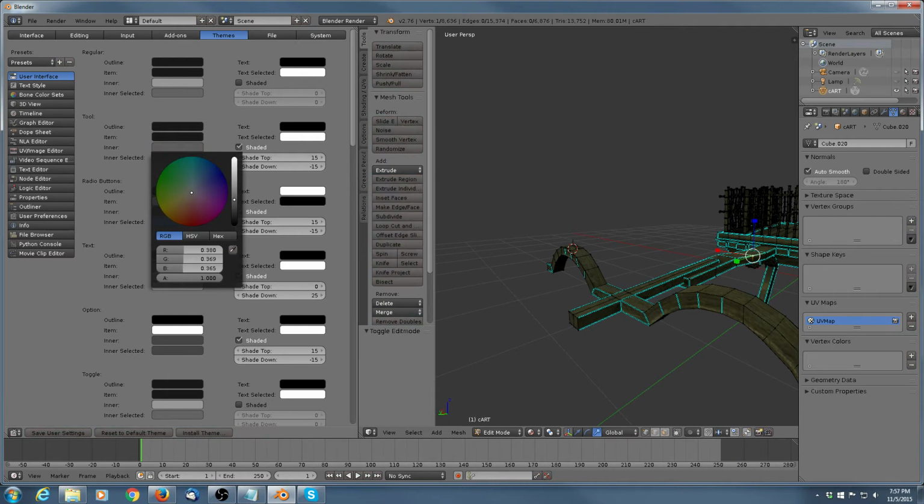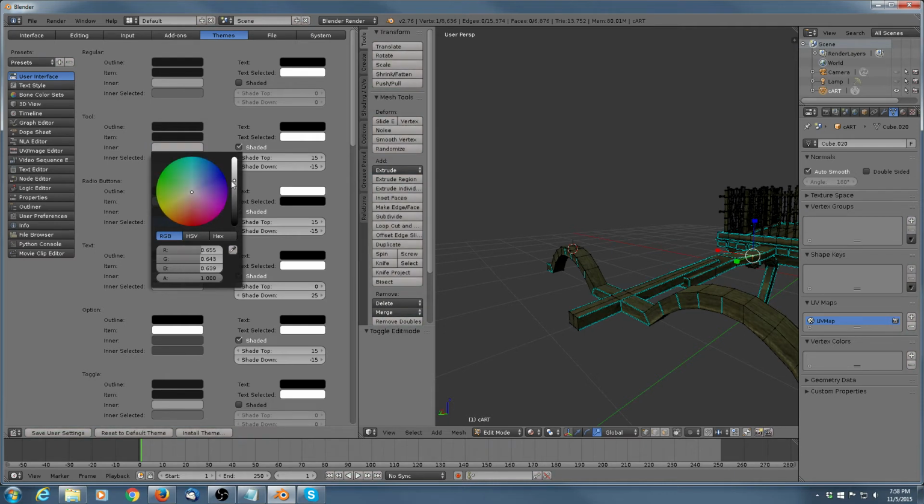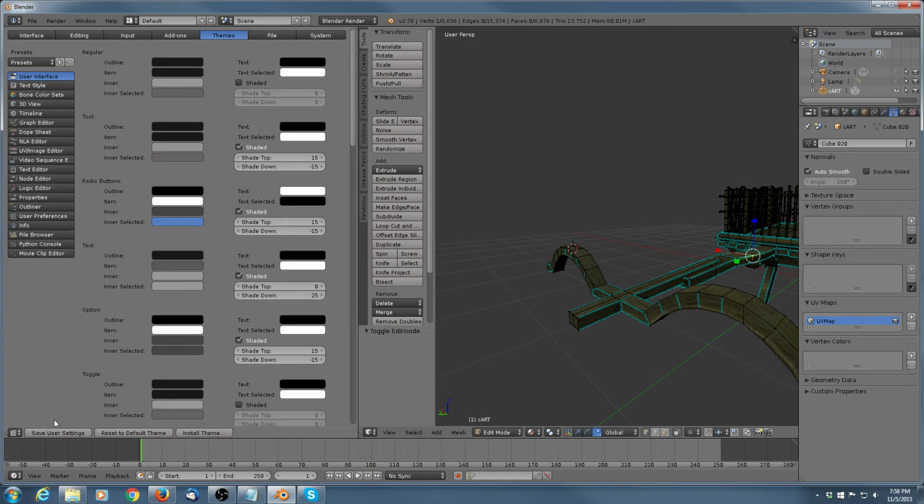You can't read that, folks. Come on. We'll make it a little bit lighter just so you can see how it works. We'll tone that down a little bit. There we go. And now I've changed the color, and if I was to save the settings, it would save that color change. So it's something nifty. You can also change off the shaded. I know that kind of bothers some people too. So, anyways, you can do that all in here under themes.